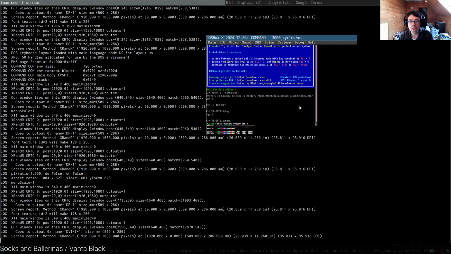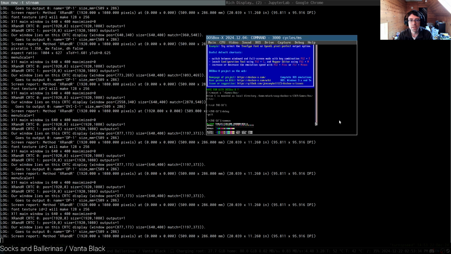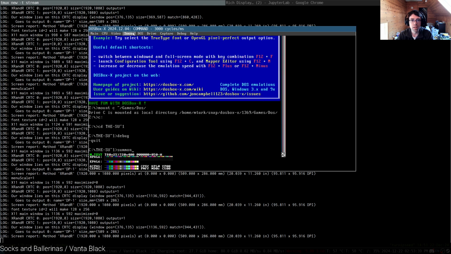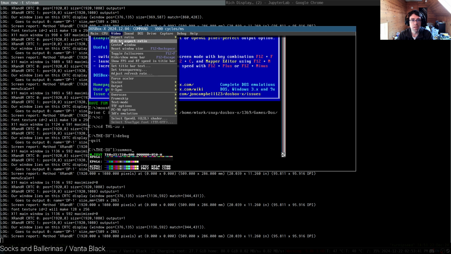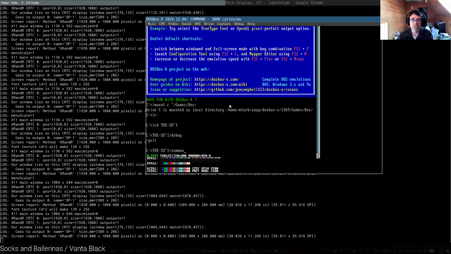So I'm going to run summoning. Now I need to explain what we are seeing here, and I actually was never able to get the aspect ratio to scale. So let's see if I can scale this right. See, it's set to scalar 2x, but let's see if I can now fit to aspect ratio. Reset window size. There we go. All right, so this is a little bit bigger.